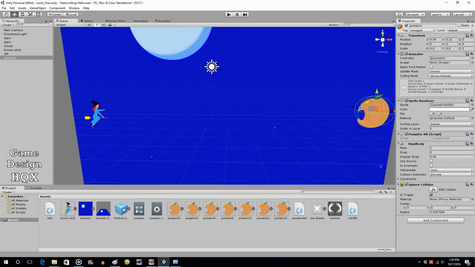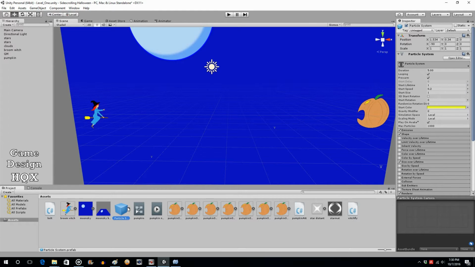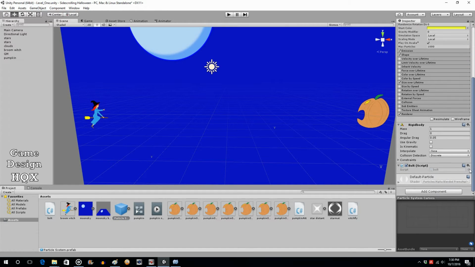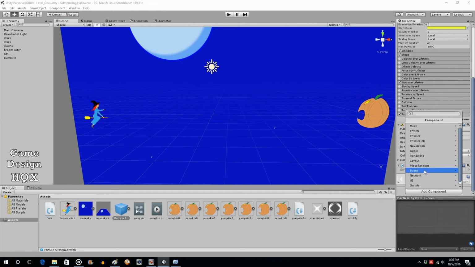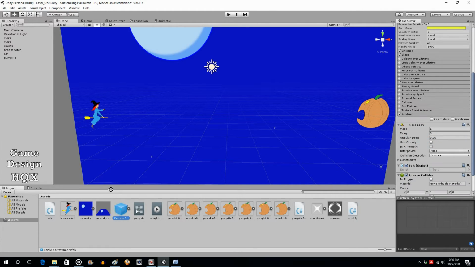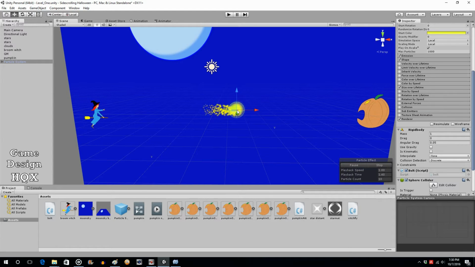Now we're going to click on the particle system here. This can also have a collider on it. Now, we'll add, and again we'll just do physics sphere collider. Let's take a quick look to see what that looks like. That's perfect.